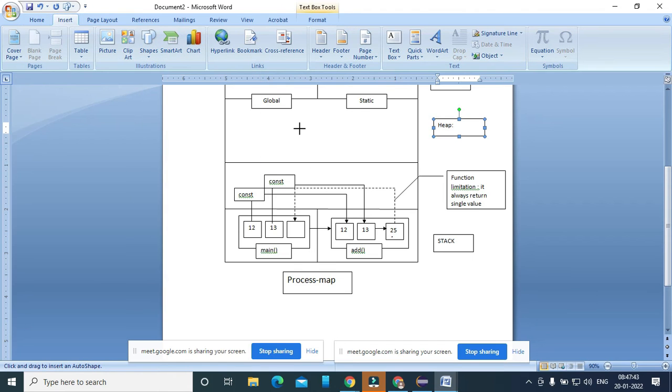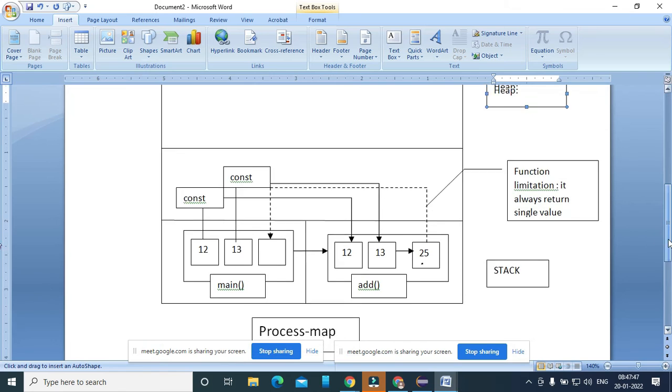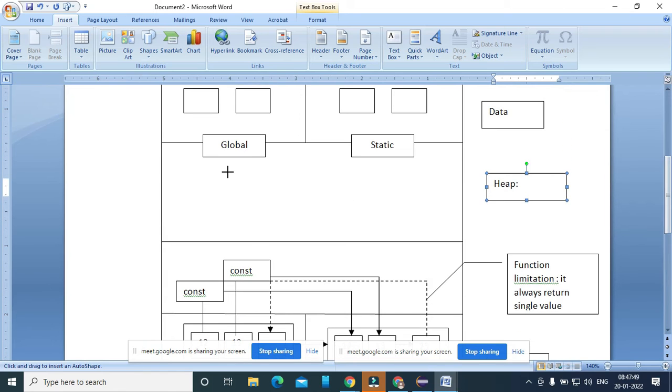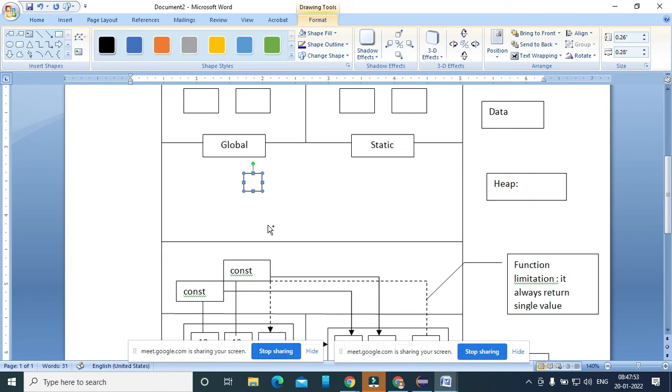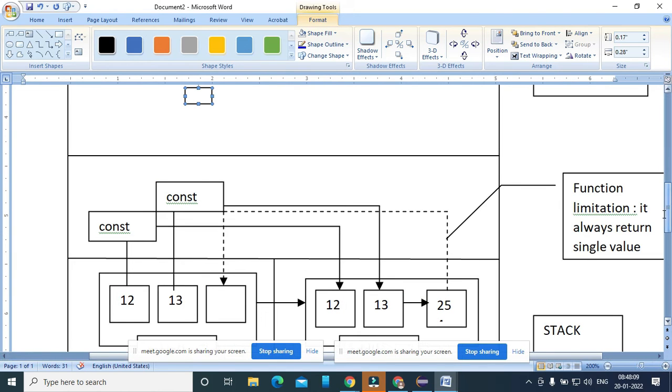So what is the advantage of a reference variable? Let me show the reference variable part here. So when I'm declaring an array, it's a collection of variables. So I'm saying num1, num2, num3, num4, and these are the five variables I declare, and each variable has an address here. So I'm just zooming in on this particular part.